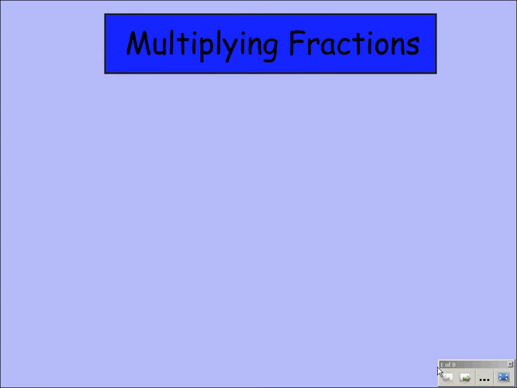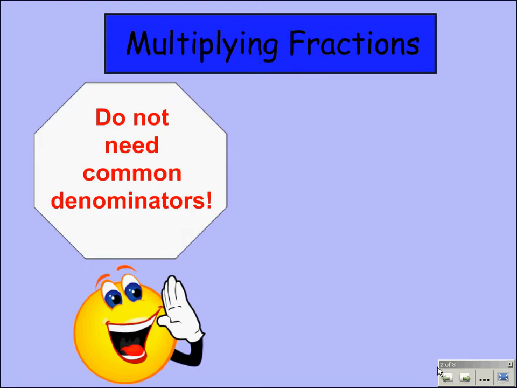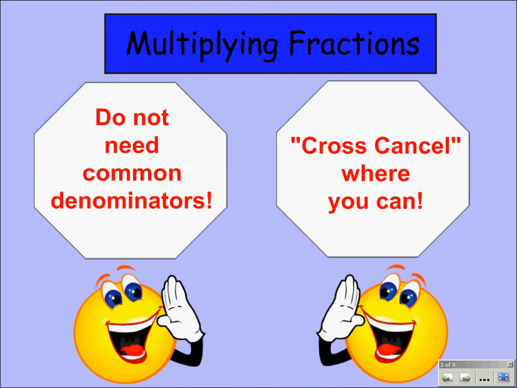This is Mrs. Dorless, and the topic of this lesson is multiplying fractions. What's nice about multiplying fractions is that we do not need common denominators, not like we did when we were adding and subtracting fractions. But what's even nicer about multiplying fractions is we get to do something really neat. It's called cross-canceling. And let me explain what cross-canceling is.